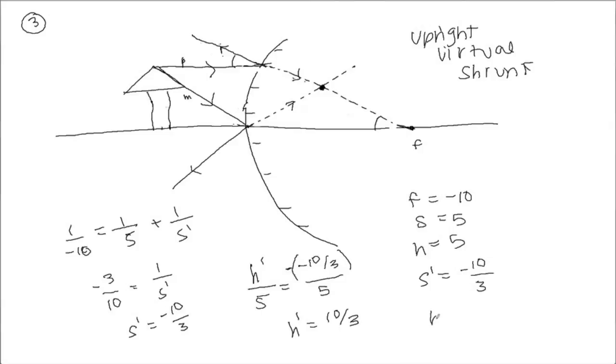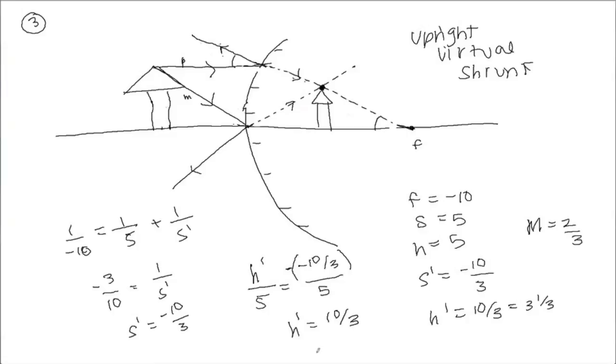That's a good way to be careful with the signs. Is each prime, so 10 over 3 over 5. So 2 over 3, which makes sense with what we predicted. It does seem to have shrunk to 2/3 of the original size. It might also help to change this into a mixed number so we can compare, which you can see is less than 5. Right, yeah. Okay, and if you were going to give answers, you'd put units on all of those. Okay, good. So you're not having any trouble with the math.